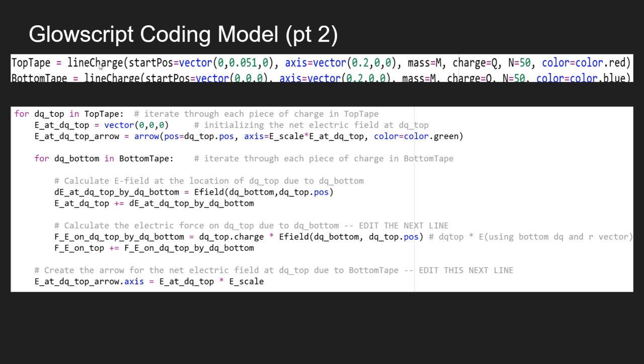Some more of my coding here. We made two objects. Top tape and bottom tape are objects which have the same mass and the same overall charge, and then you can split it into however many DQs you want. Then we iterate through the top tape entries and also iterate through the bottom tape entries in order to get every single DE possible. DE is each tiny electric field exerted by each DQ on other DQs in tape B. And we keep adding that so that we get a total E right here.